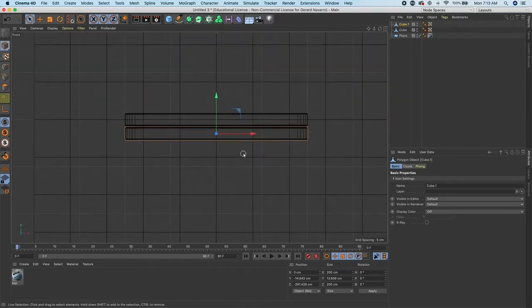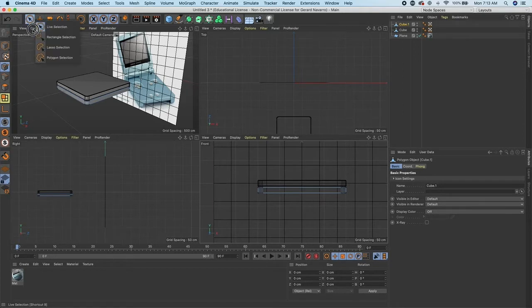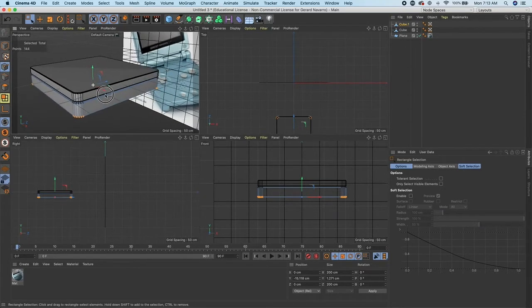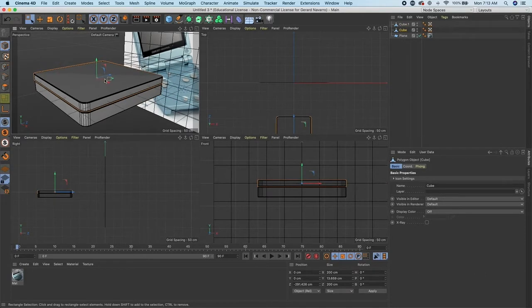So to make it into a thicker shape, I will be accessing the points of our polygon. And then I will change my selection to rectangle selection. And then here from our front view, it is easier to select all of our vertices at the bottom. So I'm just going to click and drag, and then let's just move this down. So now our base is thicker compared to our other one at the top. Okay. And then next, I'm going to duplicate this one more time.